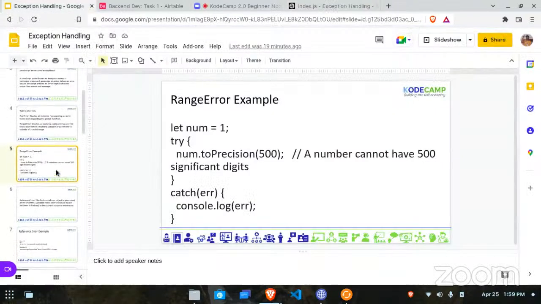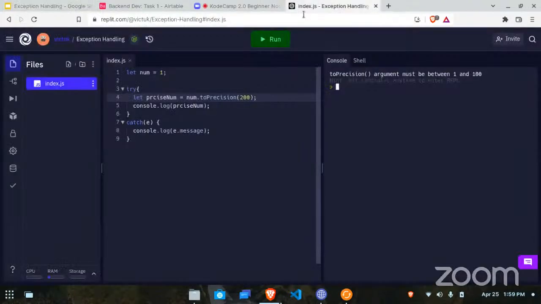So this is one of the ways you can generate range errors. Another thing you can do is decide to write what you want, maybe 'an error occurred', and that will also be printed out.